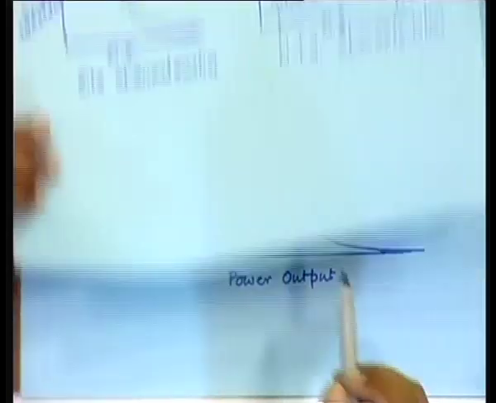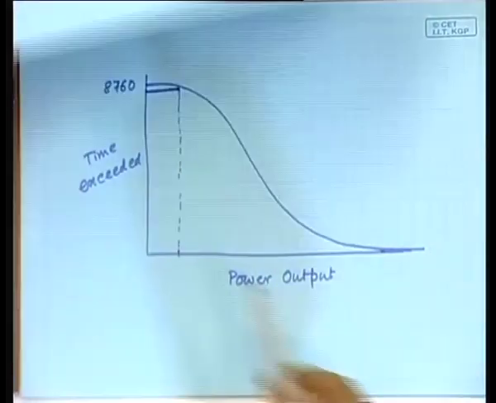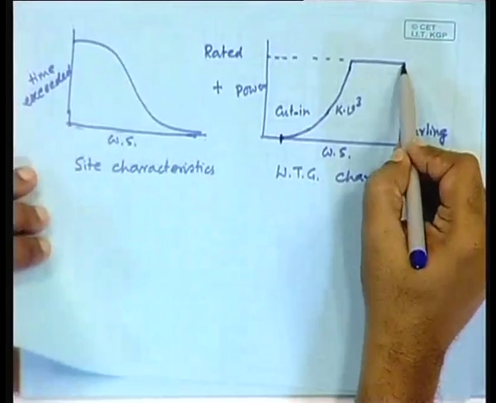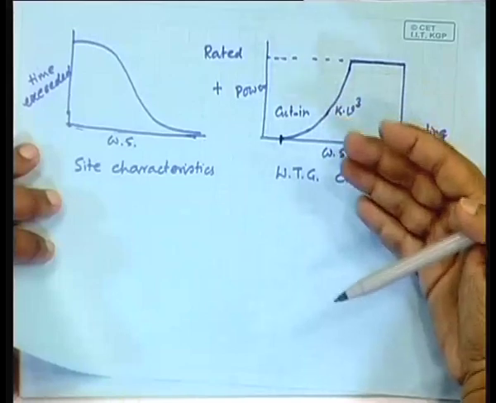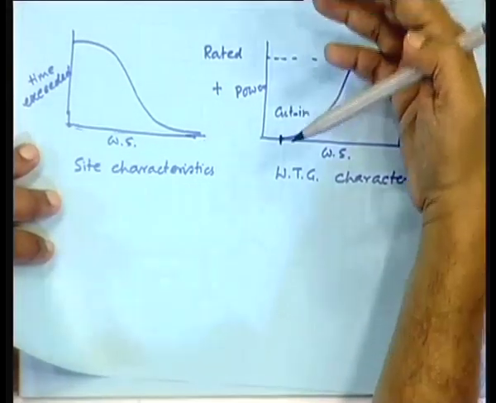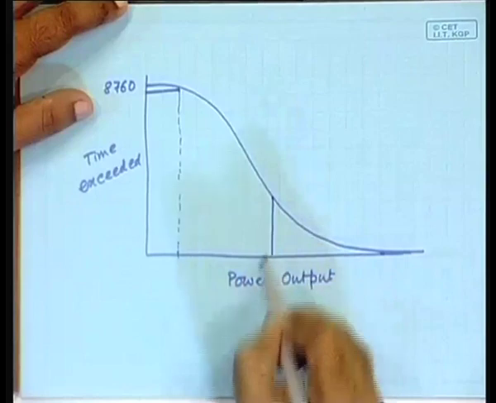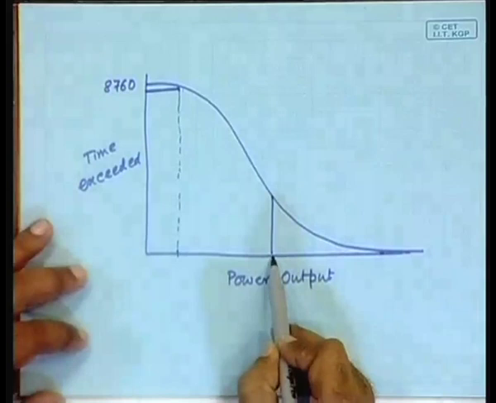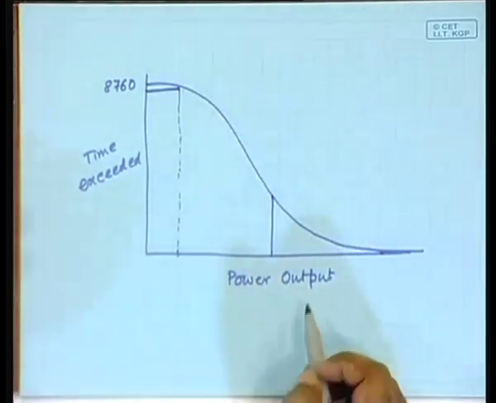Then you are generating in this part, and its characteristic is cubically proportional to. So, it continues till what point? Till you obtain this rated power. Even if the wind speed is larger, you do not really generate beyond the rated power, right. So, that gets a hard chopping off. Beyond that you are not generating. So, you are not generating beyond this rated power output. So, it is a hard chop off.